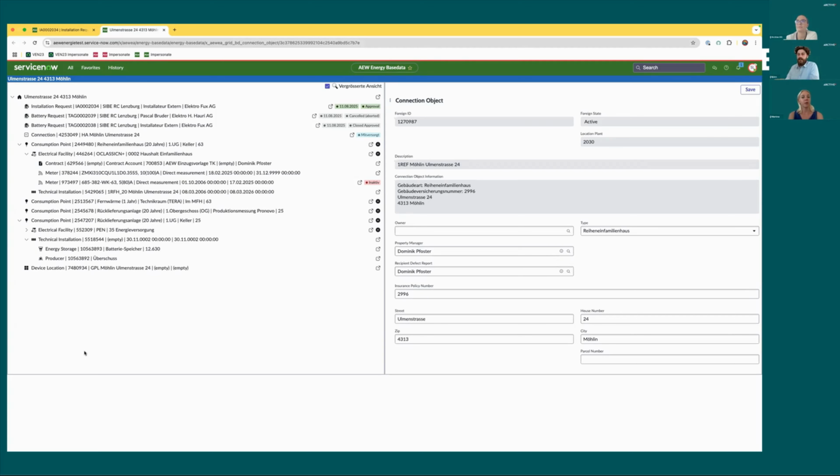But if there's another similar use case coming up in the future, you can just reuse your configuration without investing a lot of time into readjustment. So this was also a really important part for the development of the E2050 cockpit.